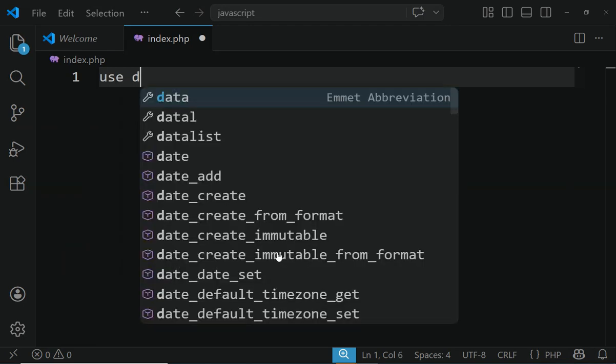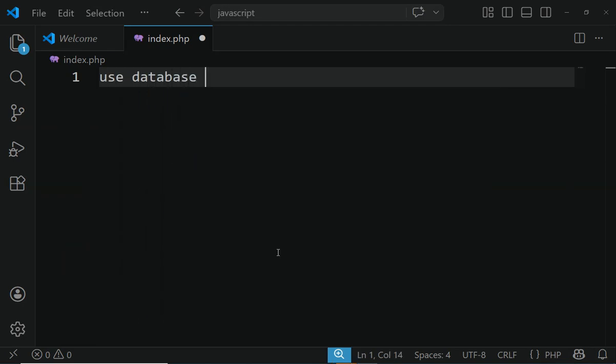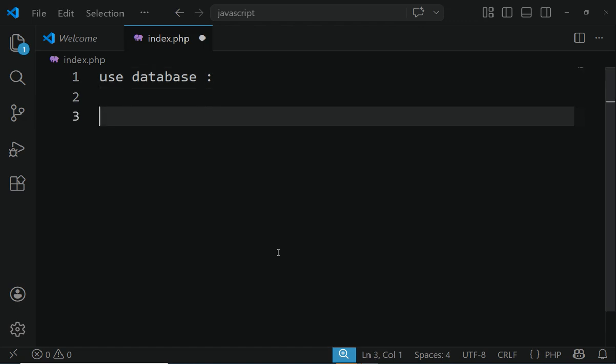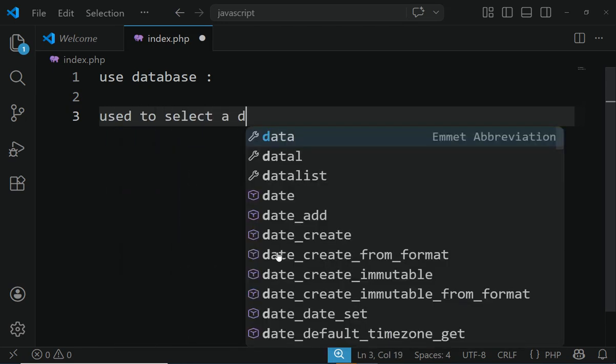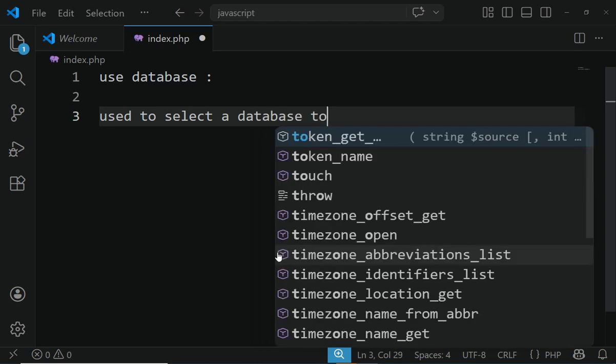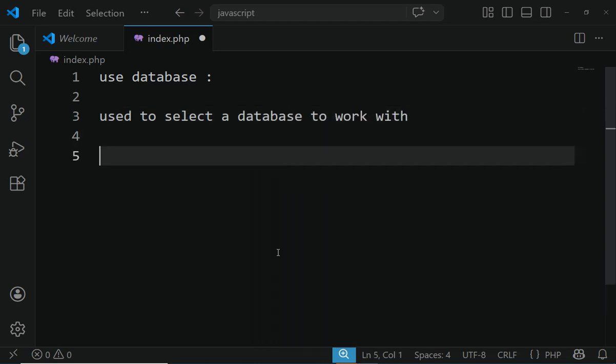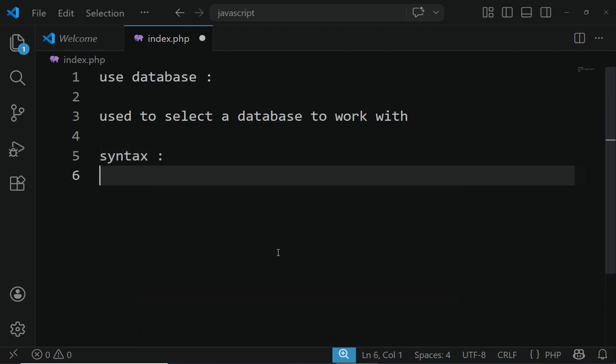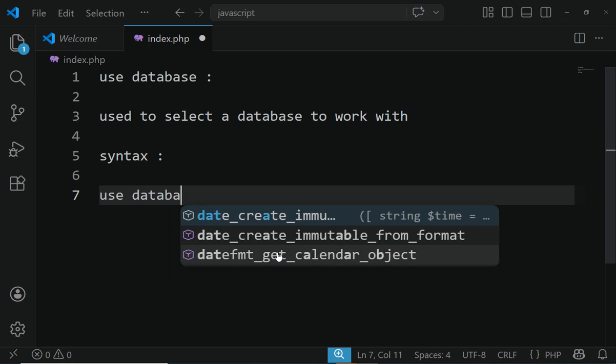Next, coming to use database. Use database is used to select a database to work with. Syntax for this: use database name.